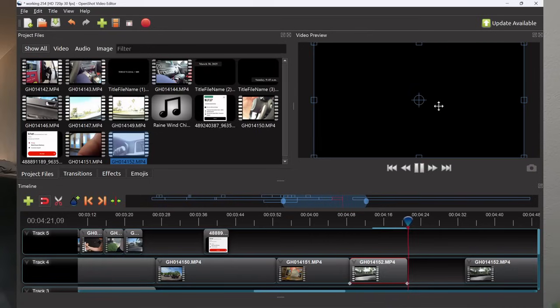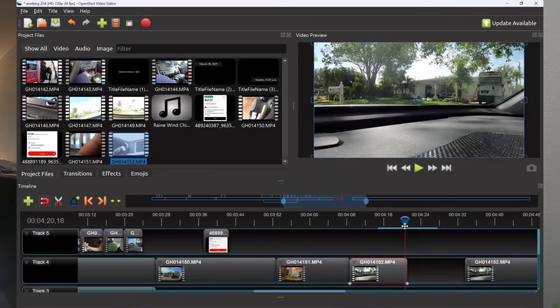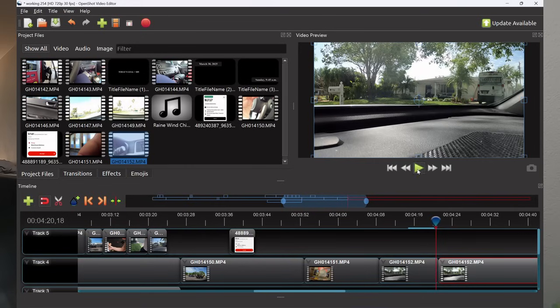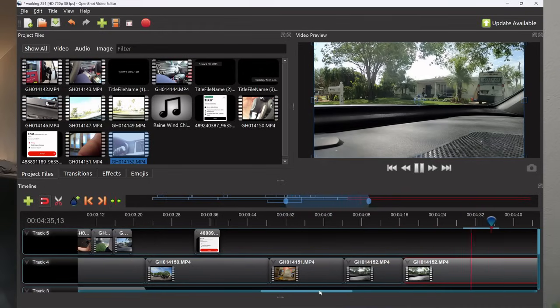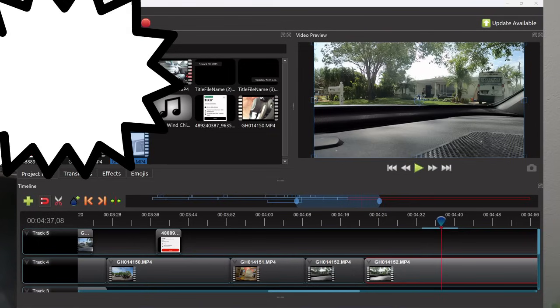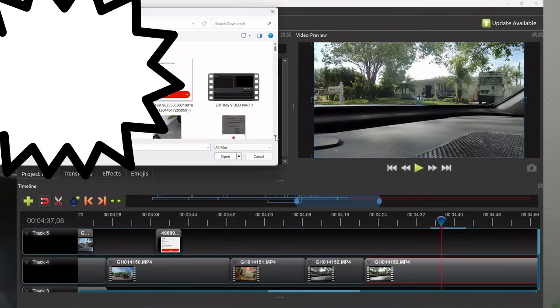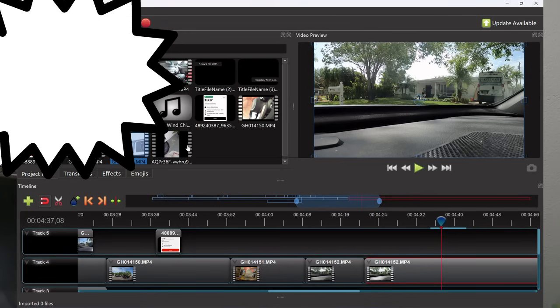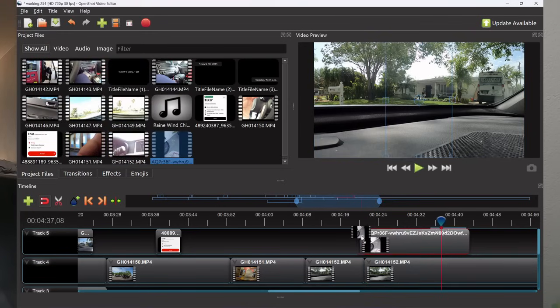So what I'm gonna do, I have a different clip that I took with my phone. So I'm gonna let this play. And I'm going to let it go for a little bit because I have a phone clip that I'm going to bring in. So I'm going to go to downloads and look for my phone clip here. Let's see how long that is. And we'll see how it looks.